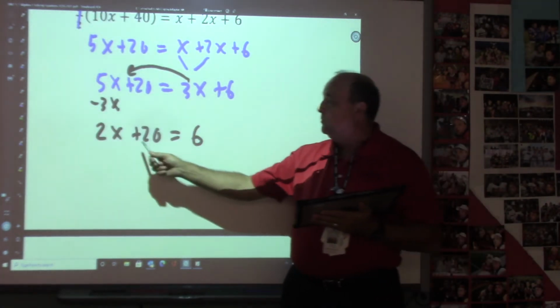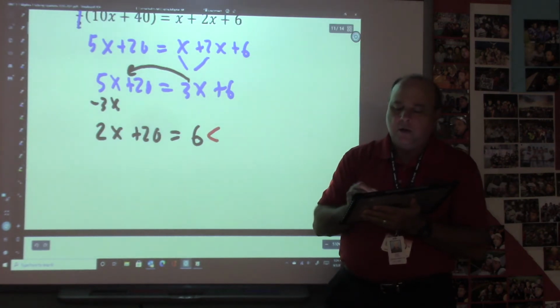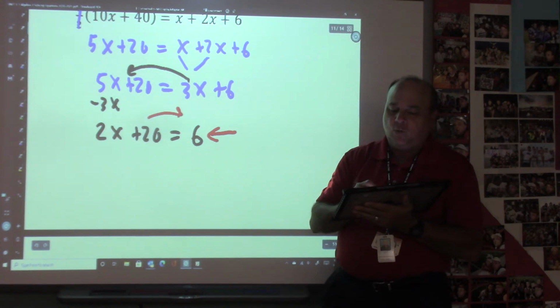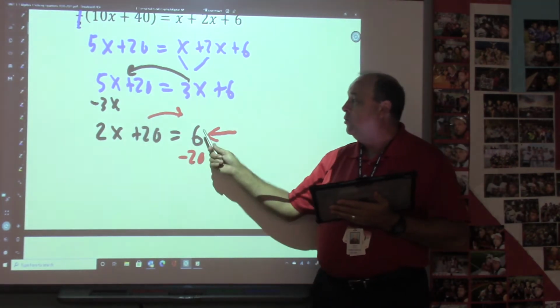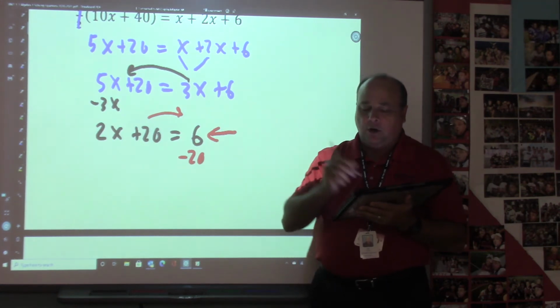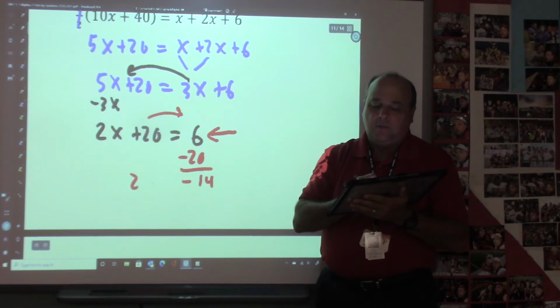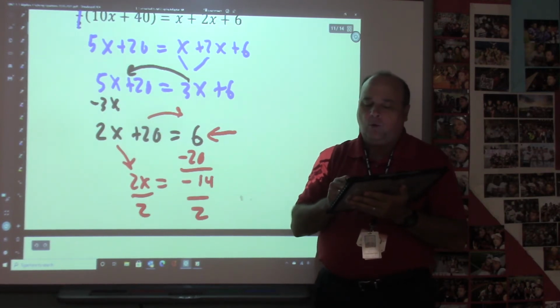Now then, this right here is what the equations will look like. We'll use our calculator. So that's the first number we type into the calculator. Then we're going to move the 20 over. So on your calculator, you're not going to do 6 plus 20. You'll do 6 minus 20, hit enter. Your calculator should give you negative 14. Then you drop your 2x. Now we're going to divide by 2, and we'll get x equals.